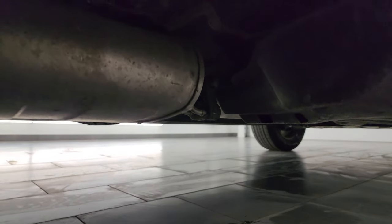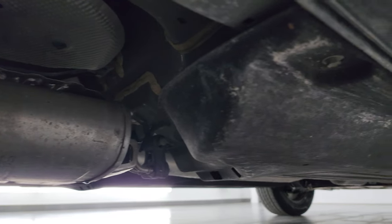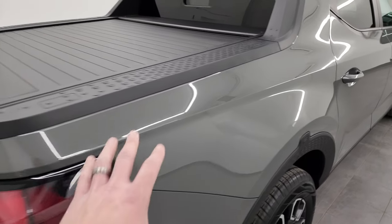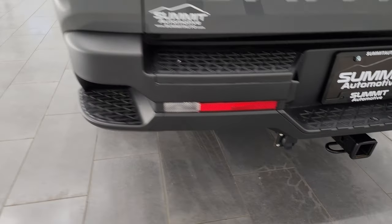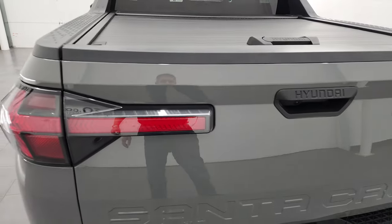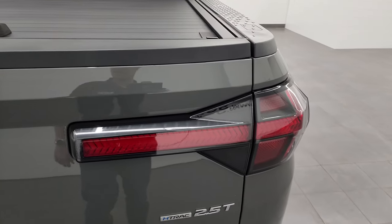Taking a quick look at the frame and underbody — basically just the exhaust visible there, very nice. This is a four-foot bed on these trucks. Coming around to the back, you get the rear bumper steps with no dents or dings on that bumper. It does have a receiver hitch and seven-pin wiring. The tailgate is in excellent condition, and it has really cool LED tail lamps as well.